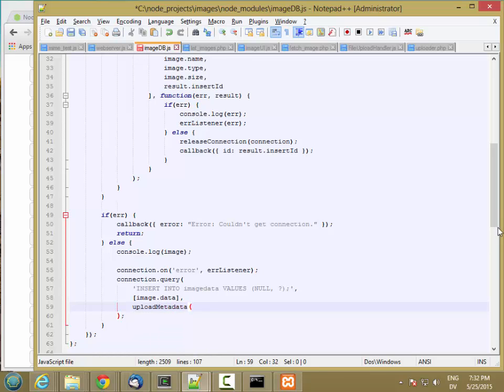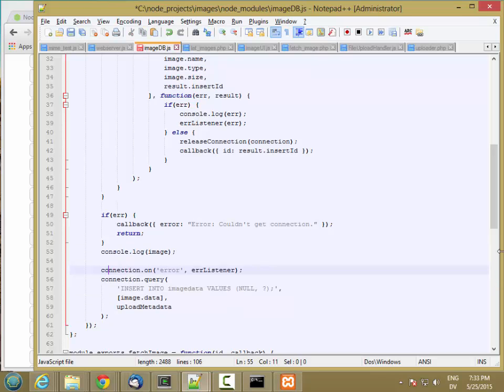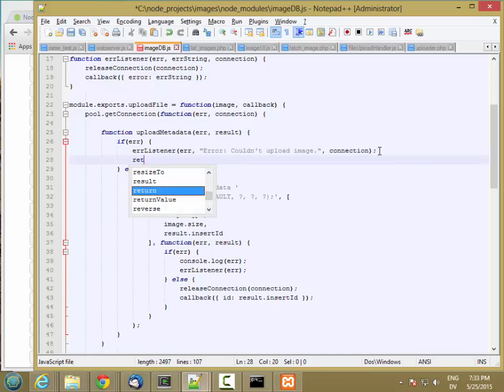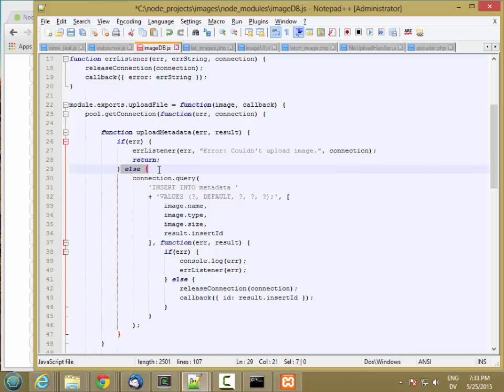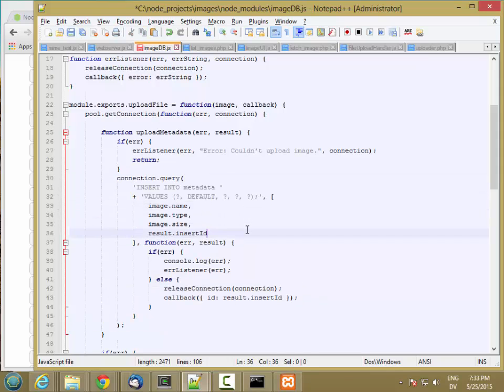And that takes, and then we can get rid of that else clause and tab this all over. And then here we can return, get rid of the else, get rid of the level of indent.